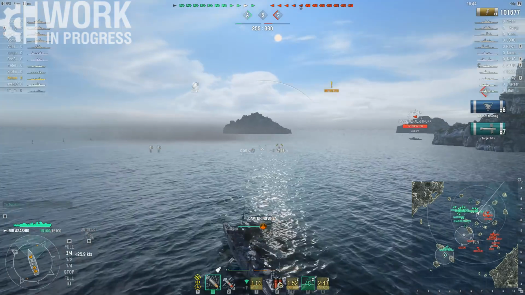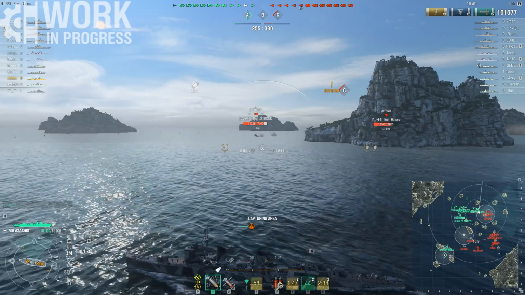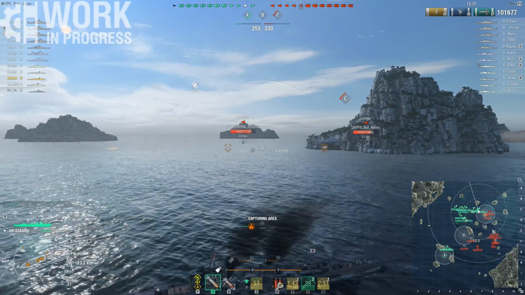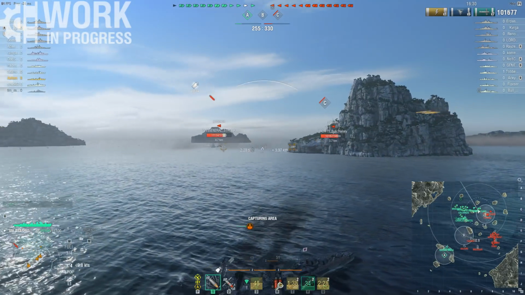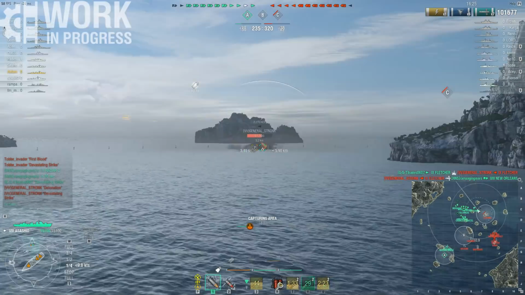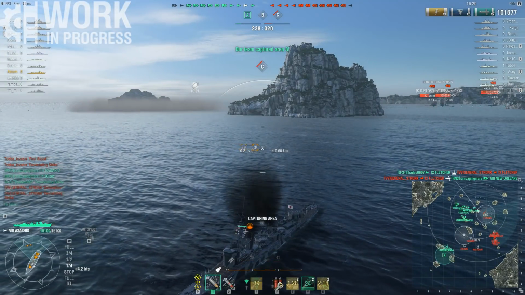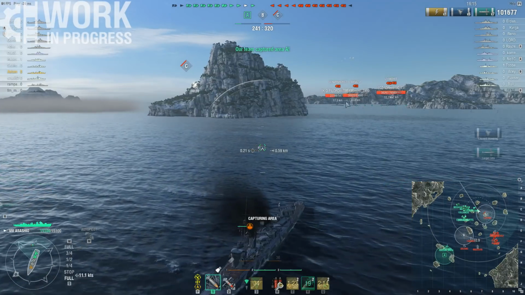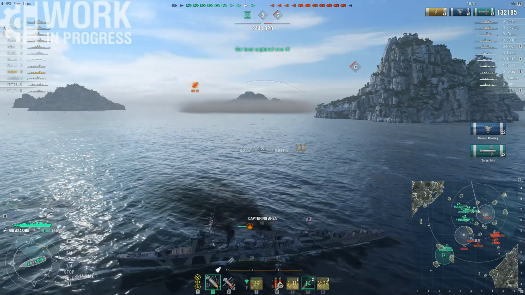Now a Fletcher is around here as well. And I could be firing my guns, but currently I'd rather just turn away. The enemy team doesn't have that many ships this close. So once again, I'm not really afraid here. And there are torpedoes coming. You can also see here the turrets turn very slowly. And I probably should have taken some shots here. I just don't want to get devastated by all those battleships. I want to devastate those battleships myself.